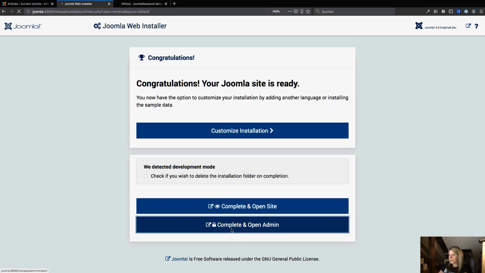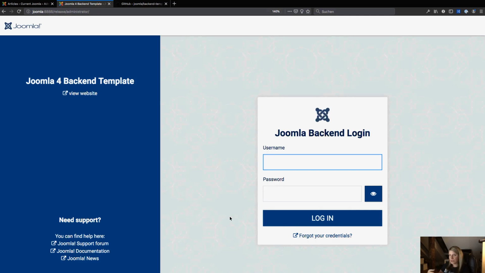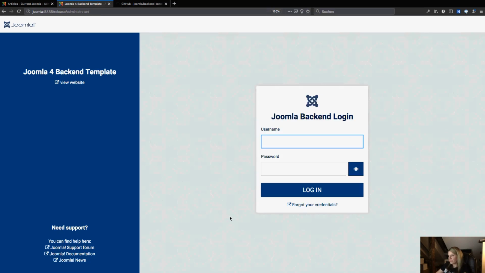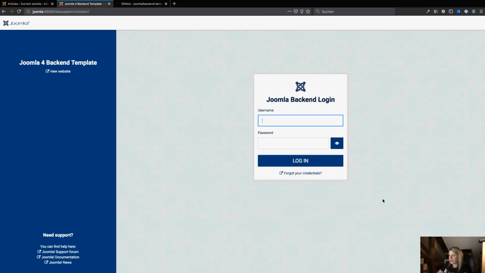And I open the admin. So what you see here is that we also changed the login appearance because there was the same issue. Every screen itself was nice, but it didn't fit to each other. So we changed also the appearance of the login screen. It looks like that now. And you have here the site title, and at the bottom you have a support module position. As a site creator, you can change this position with your own data and can put in some contact information for your customer.